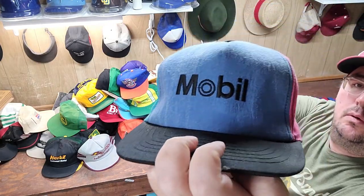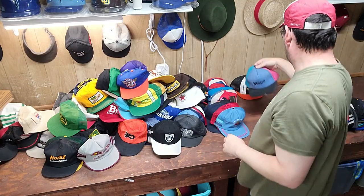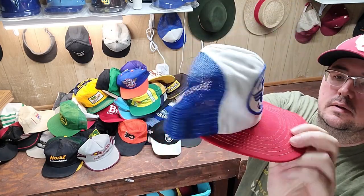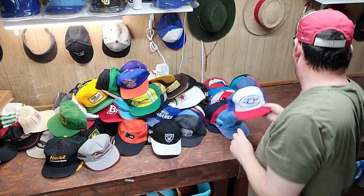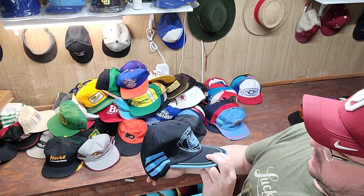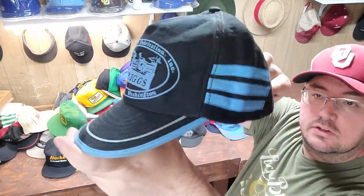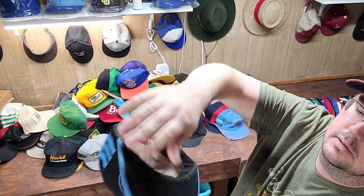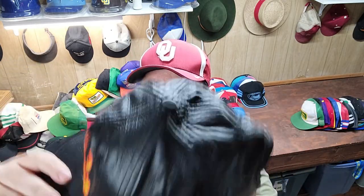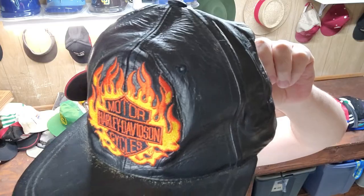Mobile Oil. Then we've got a Pima Air Museum, Tucson, Arizona trucker hat. Then we've got a three-stripe Machine Fabrication, Spokane, Washington three-stripe hat — foam's still okay. We've got a vintage Harley leather hat, even has American Needle. May not be vintage, may just be a little rough — pretty cool though.